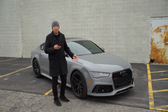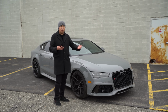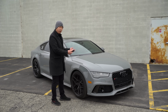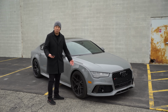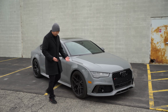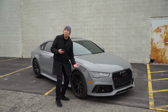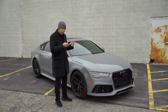Paint protection film and tints, fully optional. You don't have to do that on a car. Some of you might get lucky if you find an RS7 that's already had it done. For example, the next owner of mine is going to have a fully protected car. I even had him wrap edges because the wider wheels and tires were throwing up rocks. I didn't want chips inside the wheel wells. I mean, it's got the rear luggage area wrapped and stuff in paint protection film. So you don't have to necessarily spend that. You could find one that's already had it done. So that's $4,200 I didn't absolutely have to spend.